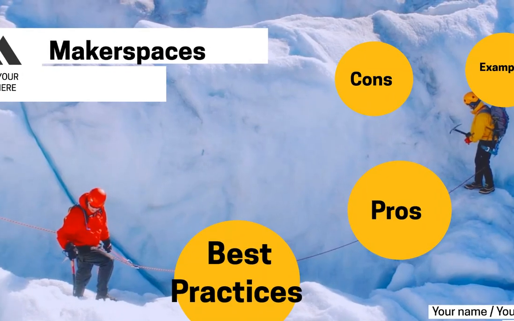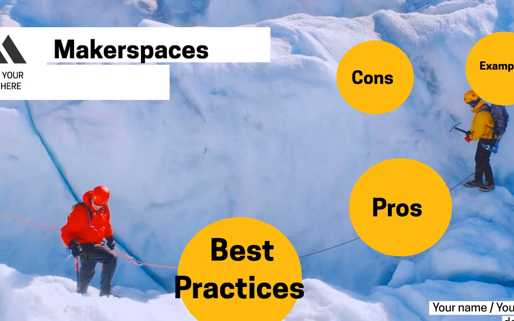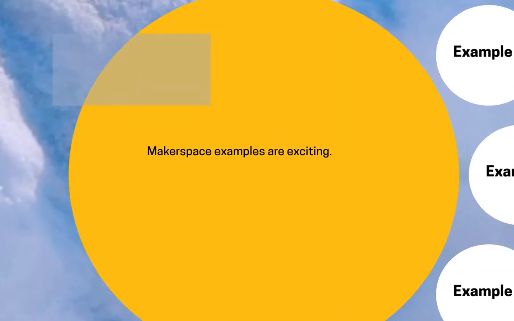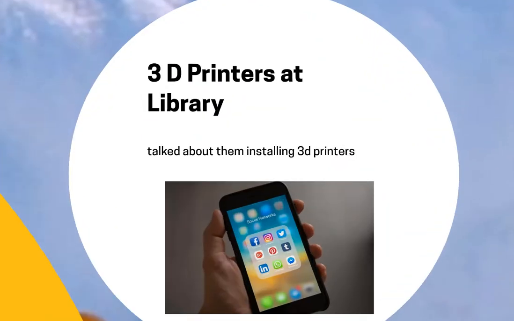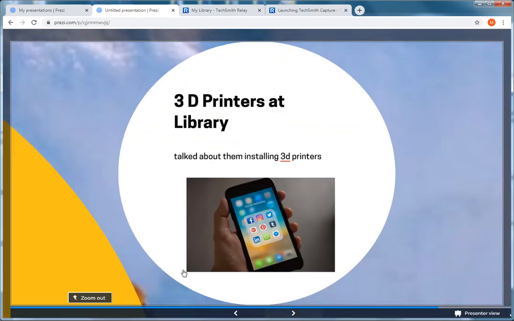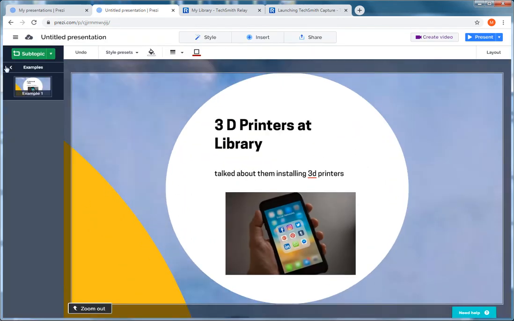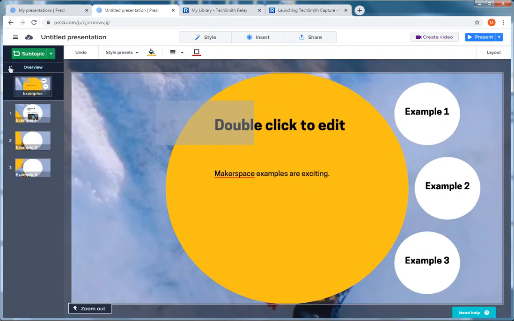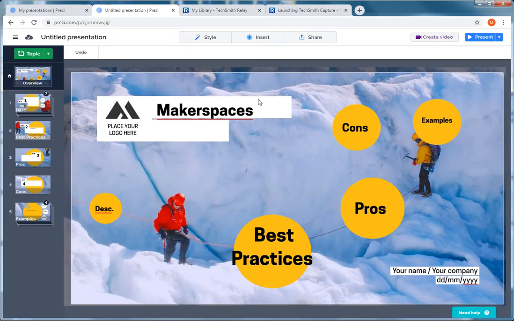Let's look at our cons. Step 4, and I'll show you how to fix that in a second. And then I'm going to go to my examples, and then I'm going to zoom in, and boom, there's my image. Okay, so that's how that works. And again, you kind of saw that step 4 thing popping up. All that is, I haven't edited those. I edit it on the big bubble, the overview.